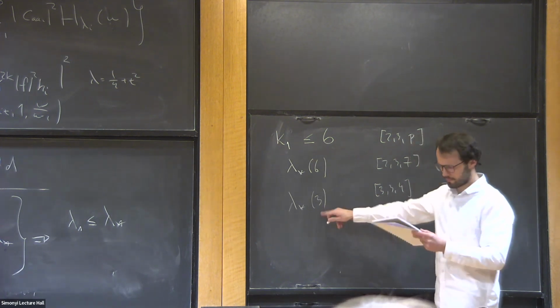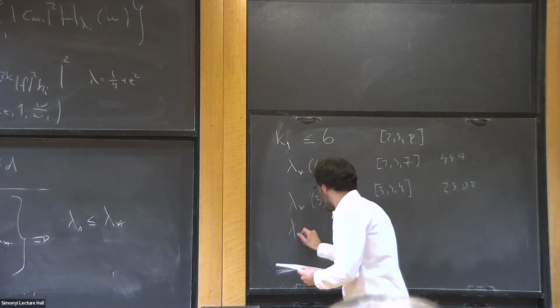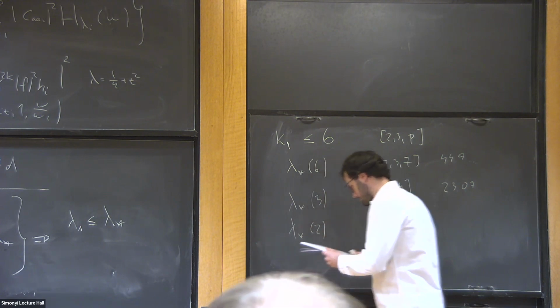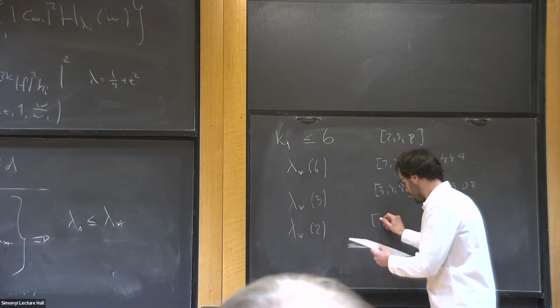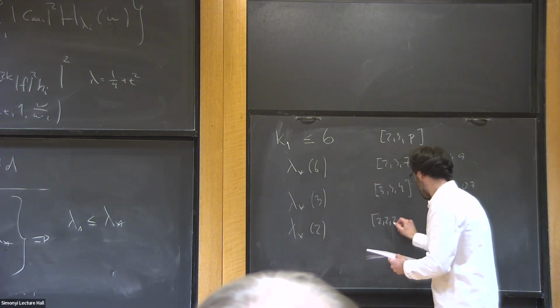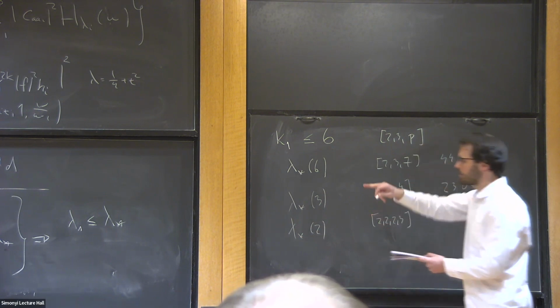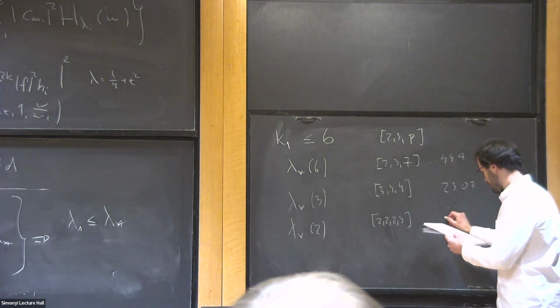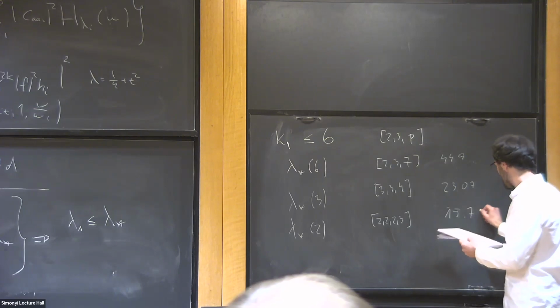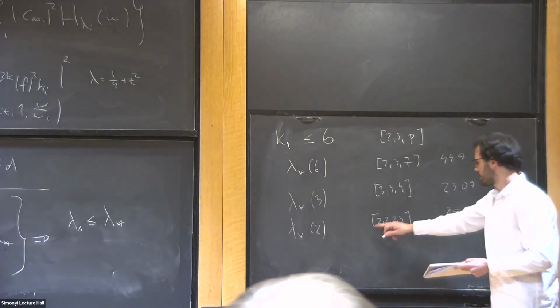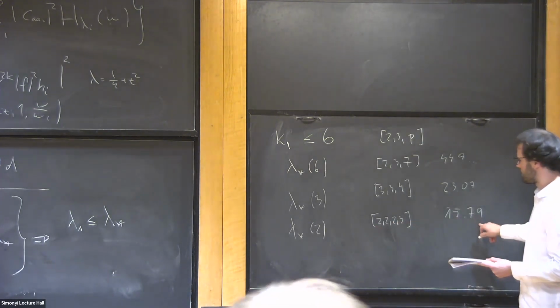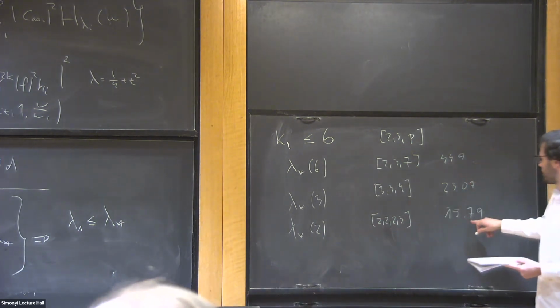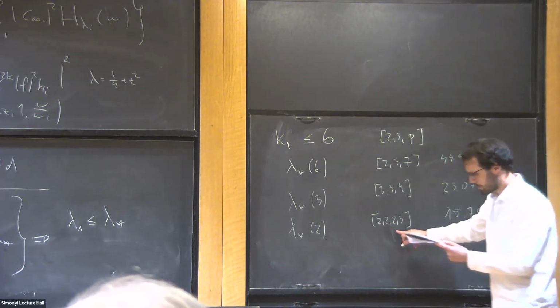Okay. For k equal to 2, we get this 4-punctured sphere, the 2, 2, 2, 3, that appeared on the plot on the left, where it's about 15.79. But this one has a modulus, and the bound seems to be saturated at the most symmetric point in the moduli space of this 4-punctured sphere.